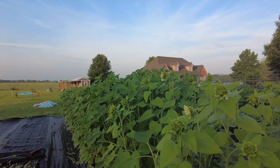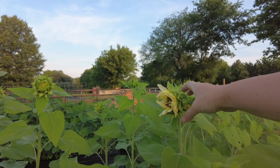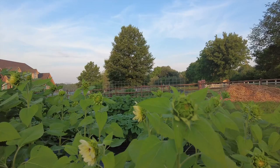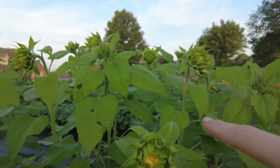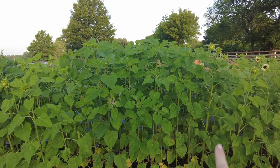Everything in this row, except for one, is either White Knight or White Light — a white sunflower with a different color face. This one got mutated from a bug, but you can see this section is White Knight. I left it to bloom because a bug got in and munched before I could get it. This guy is ready — but we have heavy bug pressure here in Oklahoma. Sometimes it feels a little bit like Australia with the amount of bugs and issues we have. But there are tons ready to harvest and I need to get them before the bugs do.